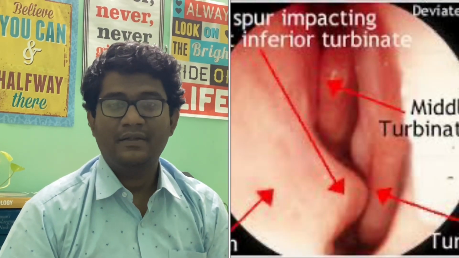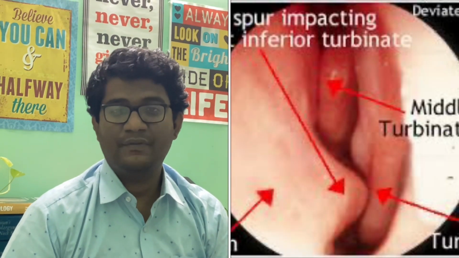Moving on, patients with deviated nasal septum can also have bleeding from nose, which can be explained by 2 phenomena. One is the stretching of the blood vessels over a septal spur. As I mentioned previously, septal spur is a sharp angulation in the nasal septum, that is a sharply deviated nasal septum. The blood vessels lying on top of this deviation can get stretched and it can even tear, leading to bleeding from the nose or epistaxis.